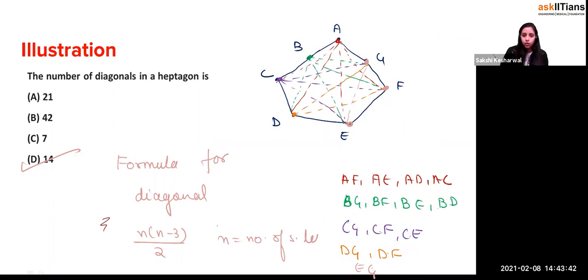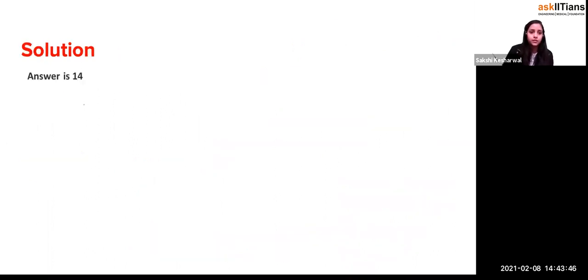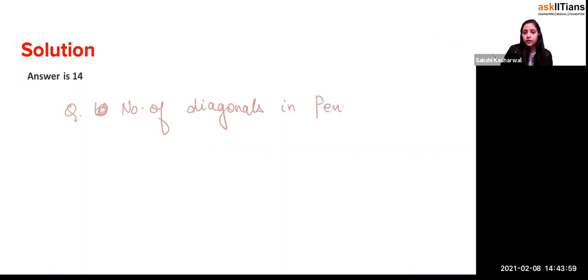So this is a longer way, and from here you can get the answer in a shorter way. I'll give you one example. Let us suppose I'm asking you the number of diagonals, as we did in the pentagon and hexagon. First is the pentagon. So how many sides does a pentagon have?